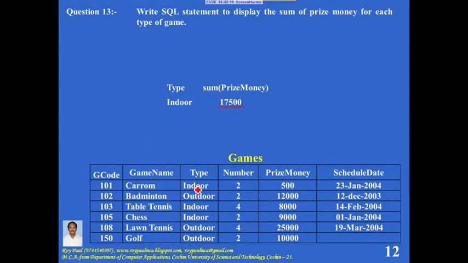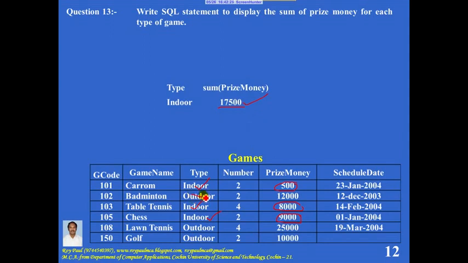So for indoor, the sum of prize money is 500 plus 8,000, 8,500 plus 9,000, 17,500.